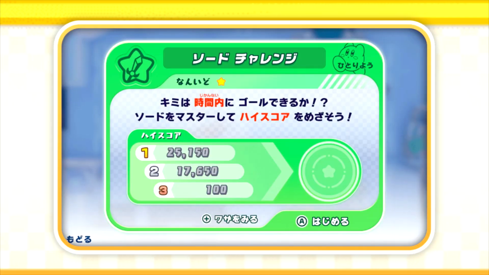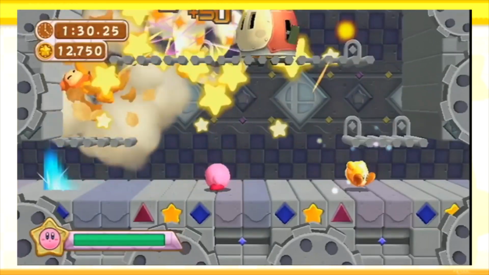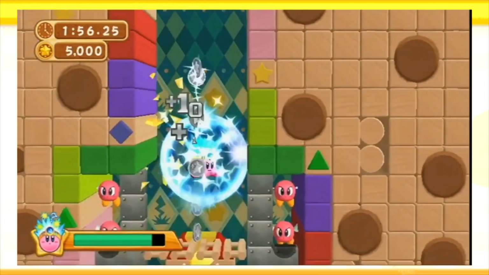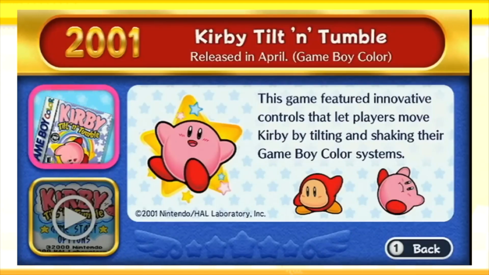Ability challenge rooms are also back, but there are only 9 of them, with 2 of the new ones being for the 2 new copy abilities. I'ma be honest, I'm a little bit upset that we don't also get the challenge rooms from Kirby's Dream Collection. You know, just to make this definitely deluxe. But, oh well, what can you do?